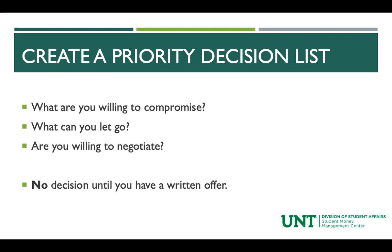Really, it's a matter of making a list of what are the absolutely essential characteristics that are make or break for you when it comes to taking a job offer. And then what can you let go? So maybe you're working somewhere right now that has a really great on campus gym, for example. Your building has a gym in it. But you get a better job offer and maybe you get more money, but some of the benefits aren't going to be included. So, there's that gym. Can you let it go? So it really comes down to your personal preference. You might be thinking, oh, well, that's fine, I can just get my other one. But for somebody else, they might not have any gyms really close to them. Maybe they have a really set routine and it actually works out really well. So, it's really little things. It's not always about just the money you're taking home.